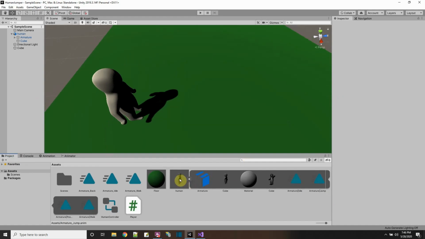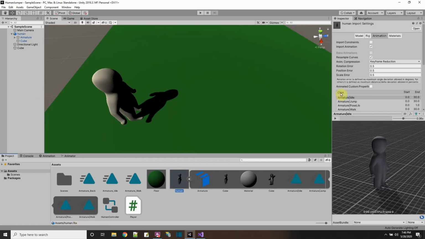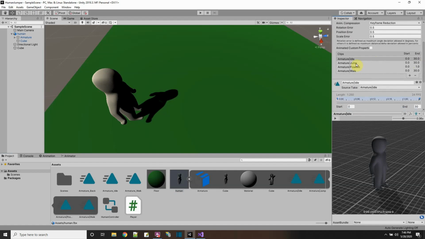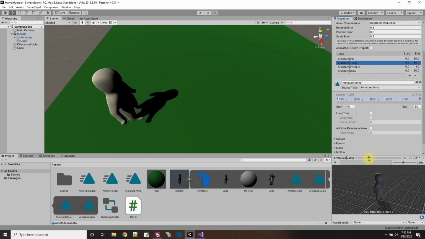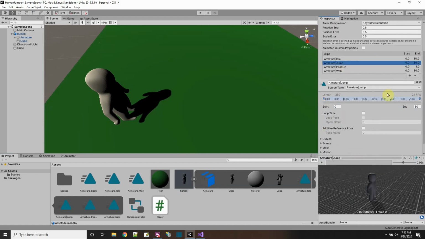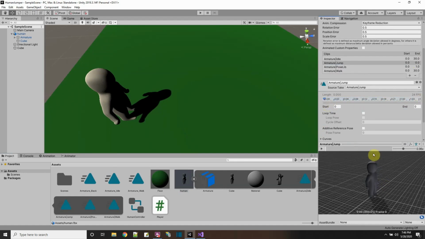What I'm going to do is I'll click on my human. I'll click on the actual FBX file. And right here you can see all the different animation clips. They're listed here. If you click the animation button at the inspector window, you see animation things. And we're going to talk about the jump one. So let me select the jump animation. Now here we can see all the frames of the jump animation. And while we're moving that, you can see the model down here in the bottom.